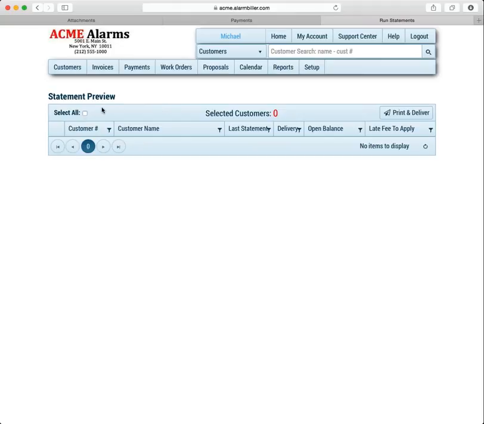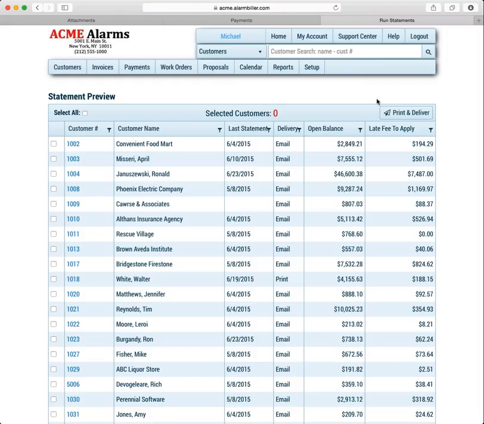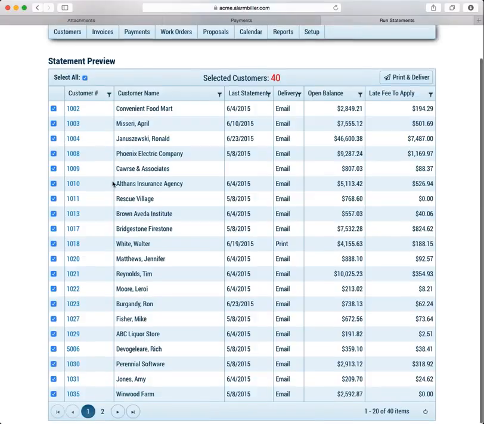And then what I do is, let me just do this one more time. When I print my statements, again, I could do select all, and this will get all the customers that I want to create statements for, or I could individually turn customers on and off.